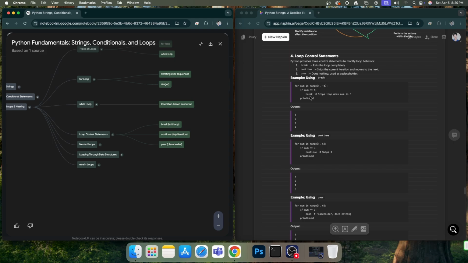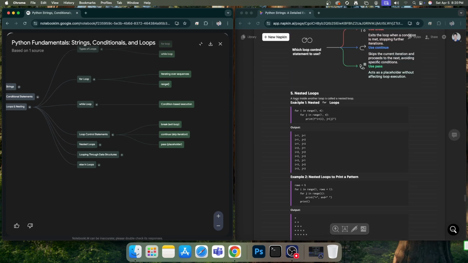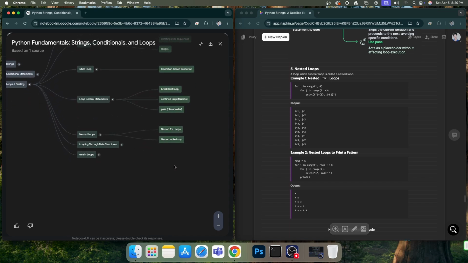Exactly. And just like with if statements, you can also nest loops, putting one loop inside another. This is really useful when you're working with multi-dimensional data. Like a grid of rows and columns. Yeah, you might have an outer loop for the rows and an inner loop for the columns. And that lets you process each cell in the grid. Exactly. Or you could use nested loops to generate patterns. Like a triangle of asterisks. Yeah, that's a classic nested loop example.